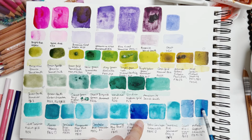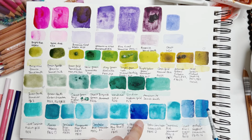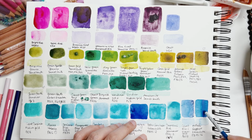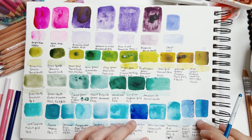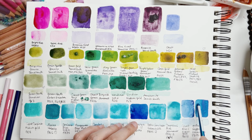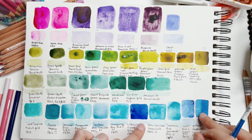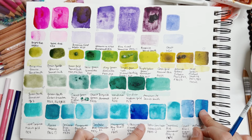But I really like this phthalo blue, and I think that the fact that this is staining can be a good thing also to paint flowers. And I can see here diluted, it has some beautiful color. I had some beautiful cauliflower effects. I don't know, I'm seeing myself getting more and more attracted to this tone now.